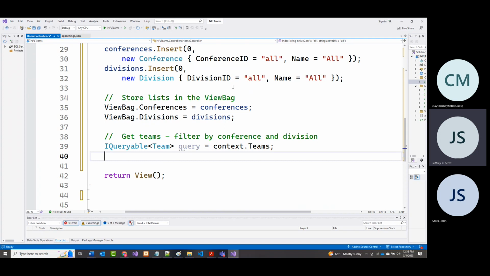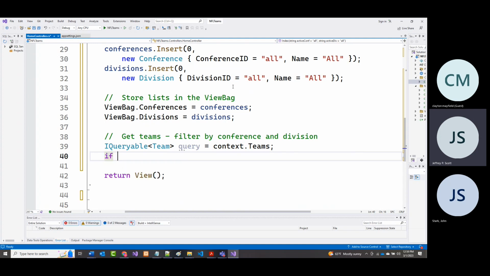We're telling it what we want to search through. But now we have to check if the conference is not all, because if it's not all, we have to make sure that there's a match with whatever we checked, AFC or NFC. Then we'll have to do a similar thing for the divisions.